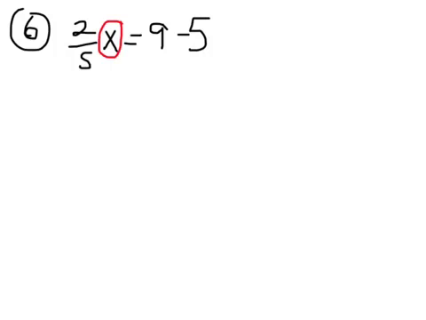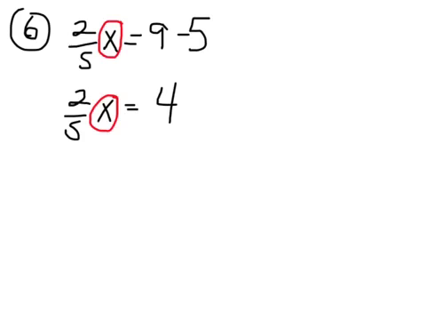But first of all, is there any cleanup work to do here? Yes. What can I clean up? 9 minus 5. Yeah, 9 minus 5 is what? 4. We always clean up first. So I'm going to show you why we might want to leave this as a fraction. X is not by itself. I already cleaned it up, right? Now, x is multiplied by 2/5, and the opposite of multiplying would be dividing by 2/5, but wouldn't that be ugly? There's an easier way to do it.